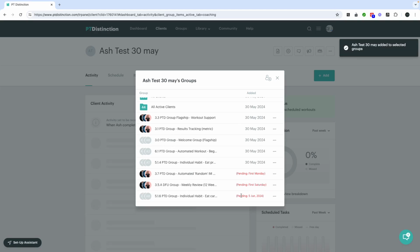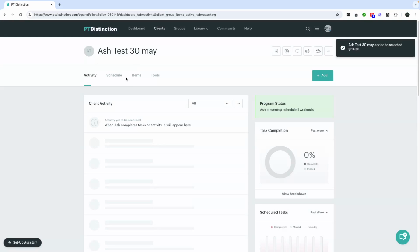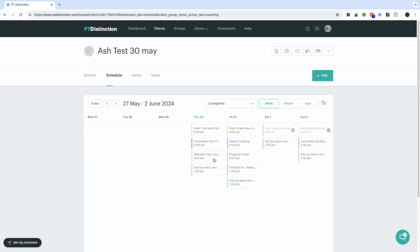And I can start building out this program however I want to, completely customizing things for this particular client. And again, you can see how it's updating the schedule for them just by moving those groups around. And that's called group stacking. So these two techniques here, having that kind of system that I've talked about and setting up your peak distinction in this way, is really one of the most effective ways of handling clients and bringing new leads.